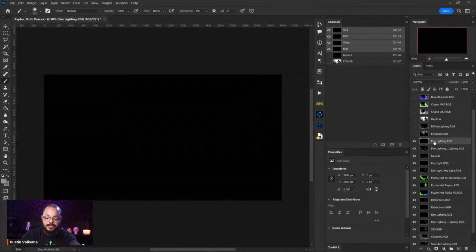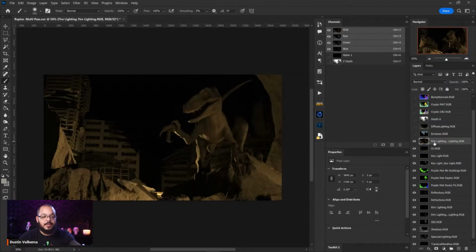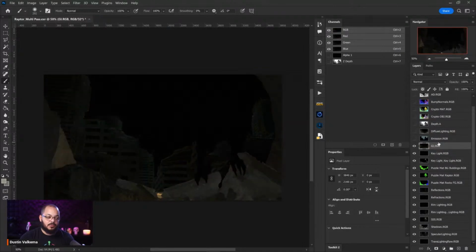So we have our fire lighting, blank pass, delete it. We have our actual fire lighting pass that we can delete out for this one. Again, we'll save this as its own file so that you're not really losing the original EXR. We're not going to be using this today because we'll talk about normal passes to adjust some of those different effects here.